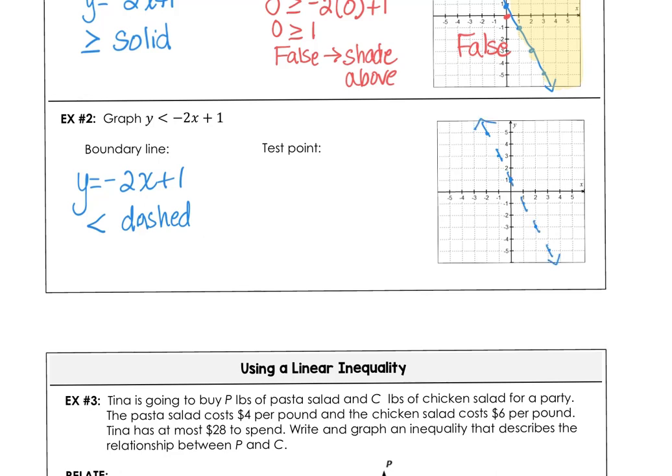And we already knew that 0, 0 was not on our line, so we're going to test 0, 0 into the equation. Is 0 less than or equal to positive 1? And yes, 0 is less than or equal to 1. So our test point was on the true side of the half plane, and the opposite side was the false portion of the half plane. So you should have shaded below the boundary line, or on the lower left of the boundary line.